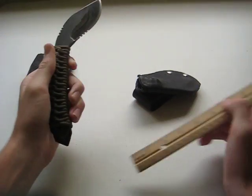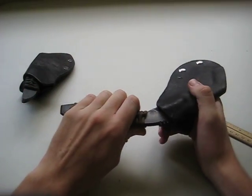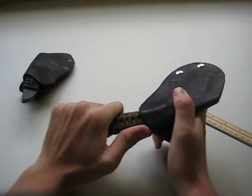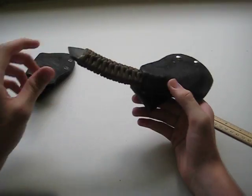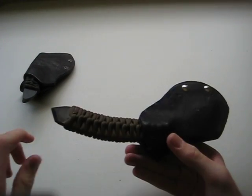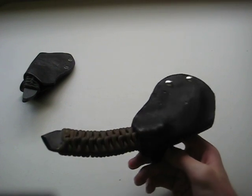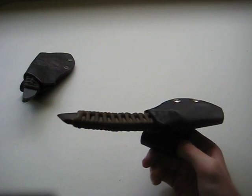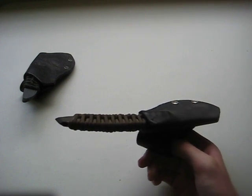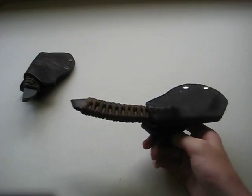8.5 and 2 little notches. That's what I'll call it at. I'll just say 8 3/4 inches, and it seems a little on the big side when I first pulled it out of the box. I thought it might have been just a little big, but then I strapped it on my belt, and it really works out fine because it sticks out far enough off your belt that you're able to grab it, you know, without getting tangled in your shirt or whatever you might be wearing.